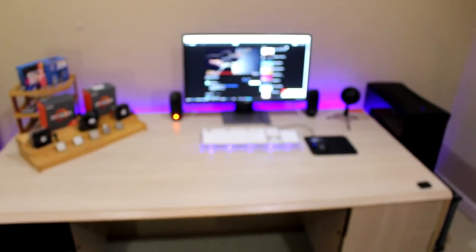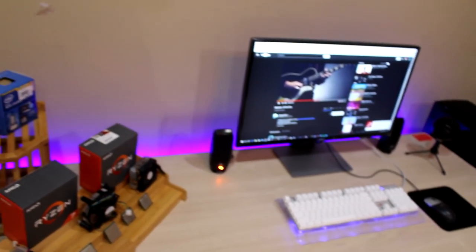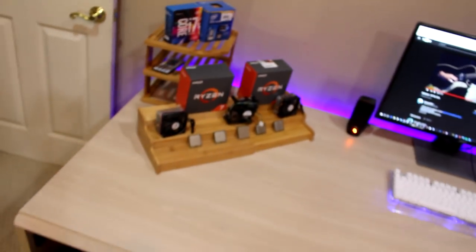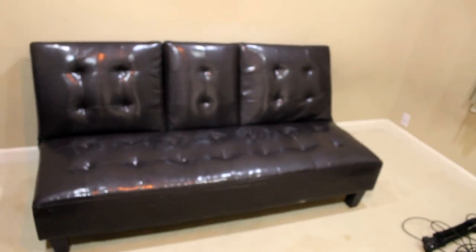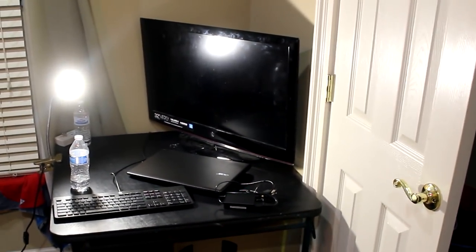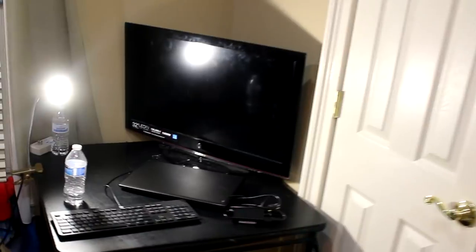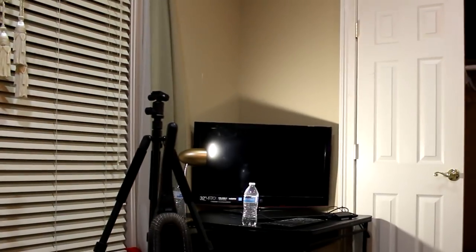Just a little update — I've been working on my setup for a little bit and this is what it kind of looks like right now. I think I'm close to being done. I decided to add some LEDs to the back — they're actually blue, but the camera's making them look kind of purplish. That's the final product of the CPUs. I also added a futon in here and decided to use this TV instead of the 1440p monitor, which I believe is broken. The TV is only 720p but it does support 1080p — it'll just downscale it. So I can still do 1080p benchmarks and watch videos comfortably. I think it's a win-win.